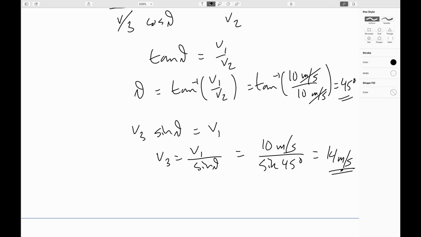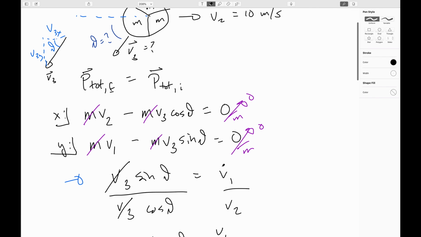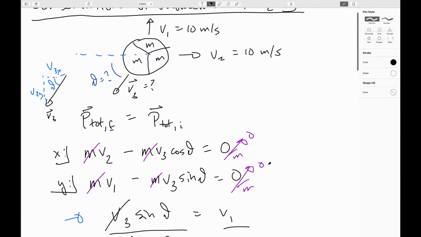So that's how you treat an explosion. An explosion just means you end up with more pieces than you started. But again, you just add up the momenta of all the pieces before and all the pieces after and balance. And again, when working in two dimensions, unlike one dimension, in one dimension, it's usually easiest to put plus signs in front of all the momenta and handle the directions at number substitution time. In two dimensions, it's usually easier to explicitly keep track of all the signs yourself.